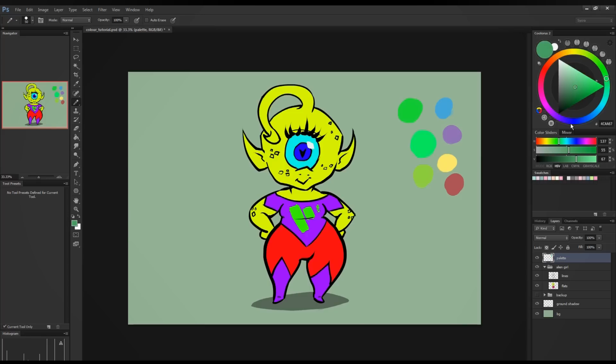I don't know if I covered what saturation means, but basically it's how colorful the things are. This is very colorful, and then gray is not colorful at all. So gray is desaturated, and then a neon color is the most saturated. So that's that. And when I pick the colors for the characters, I tend to go with that.